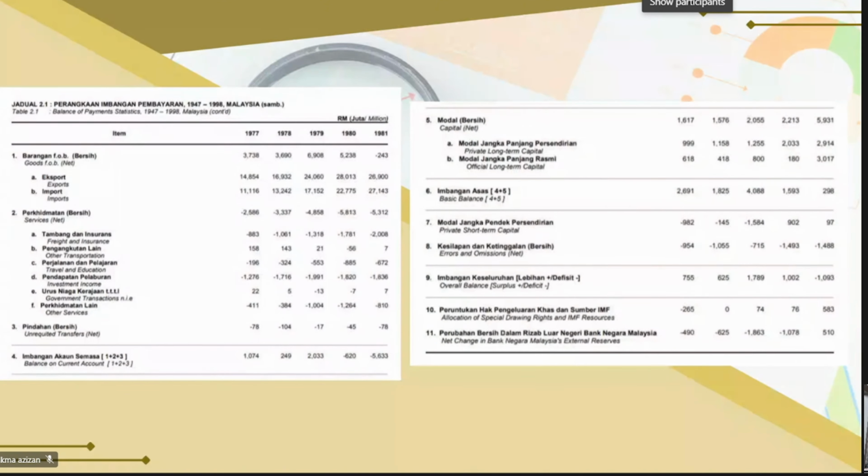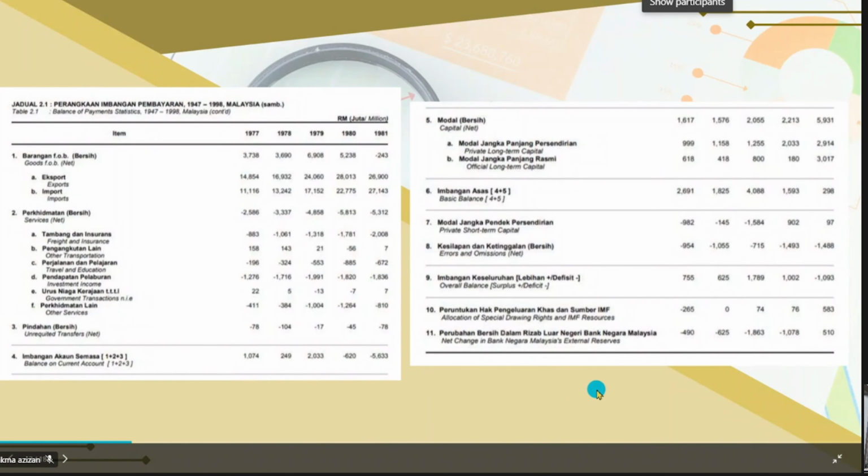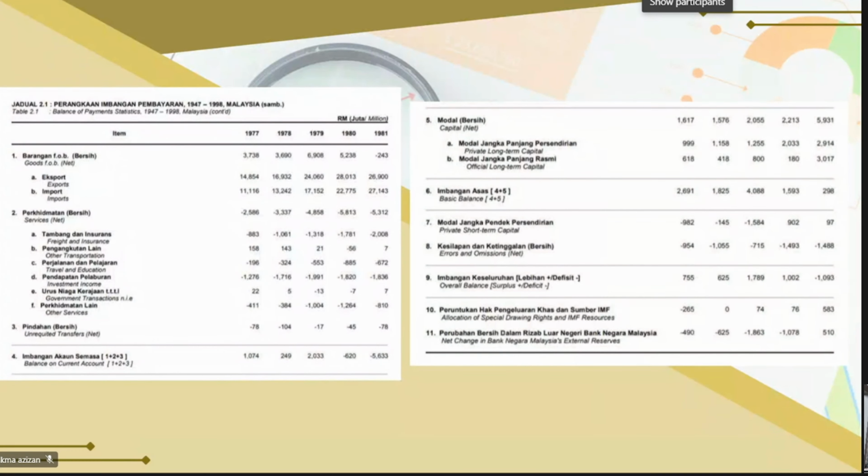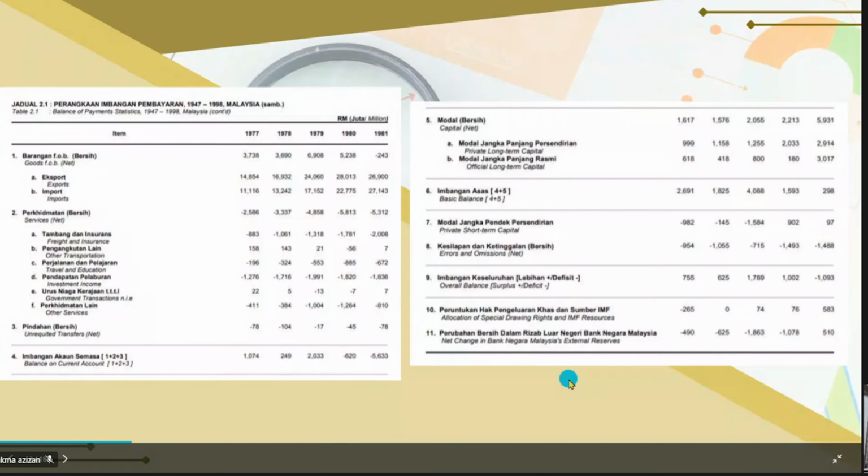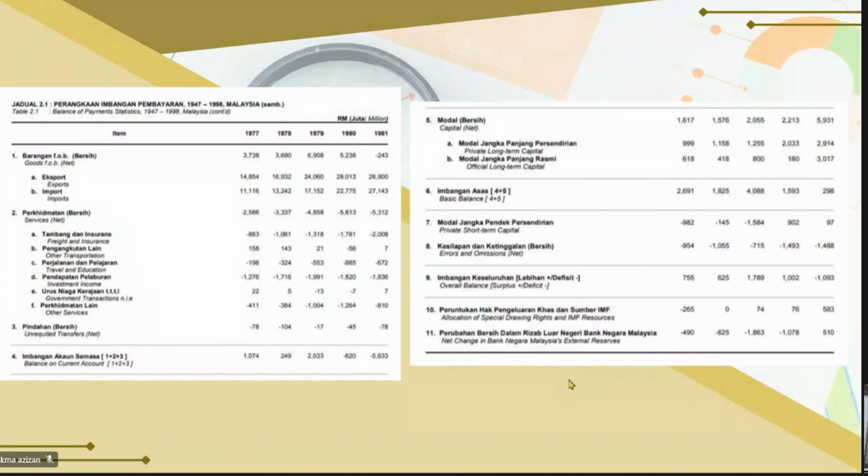Okay, on the right-hand side, the next major component in the balance of payment, which is BOP, is capital, where it's part of the balancing account before we reach a basic balance. In this account, there are only two minor parts, which are private short-term capital and official long-term capital. As we can see, over the 5 years, our country has remained in surplus. After we total up the current account and capital account, we can see the basic balance always stayed in surplus. We can see it from the series data table.